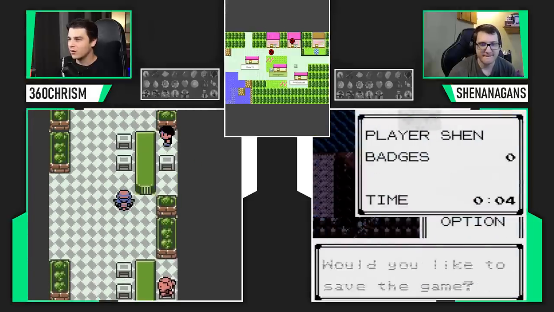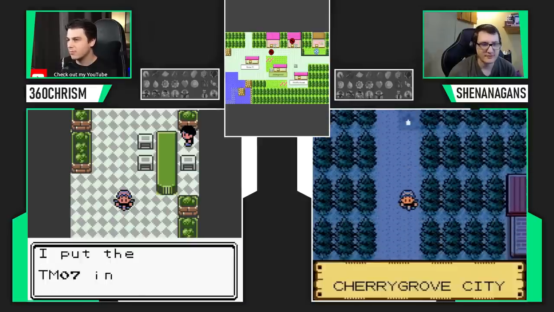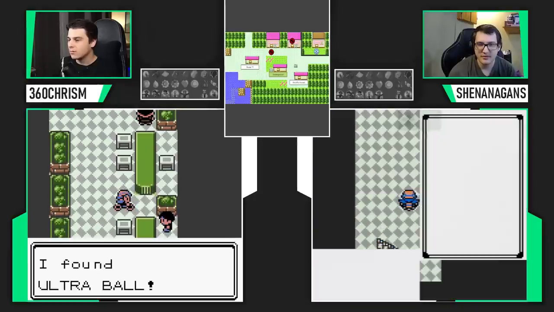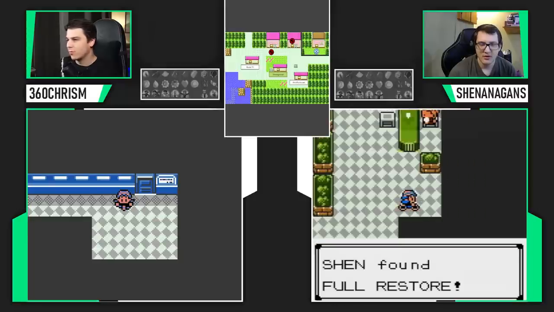First item's a Full Restore. In the underground? Yeah, I'm heading your way now. And then a TM. Okay, so it's just worth grabbing everything. Oh my god, what? And then an Ultra Ball. Yeah, I'll just grab it all. And then a Burn Heal. You can skip that one. On the right side's a Burn Heal.